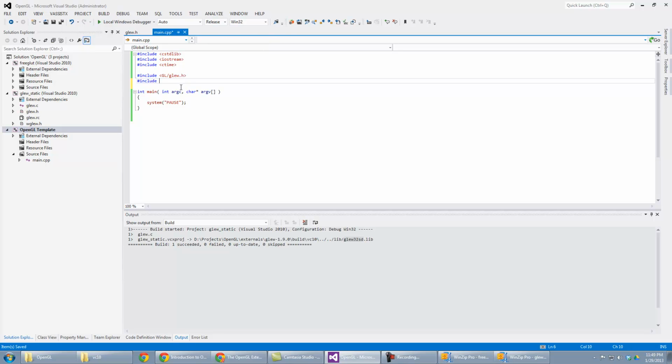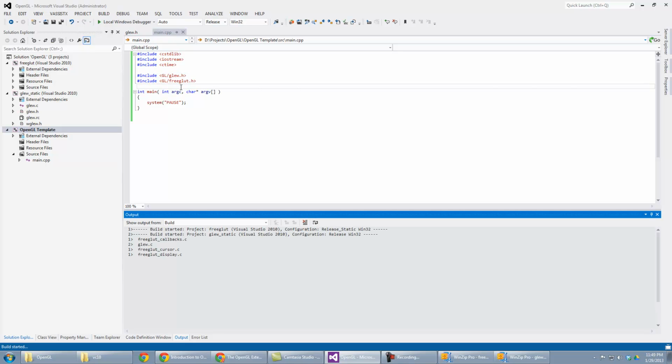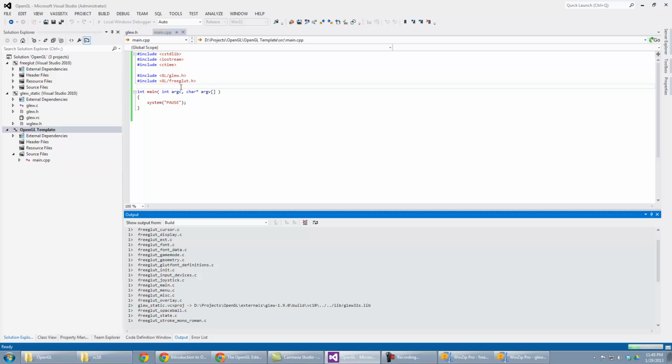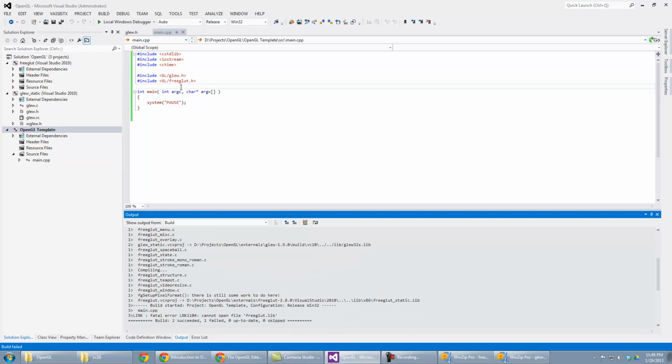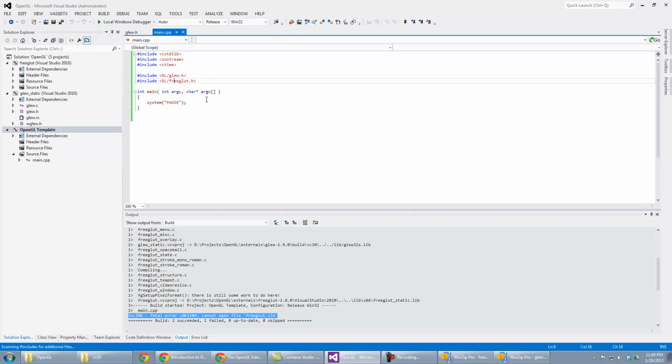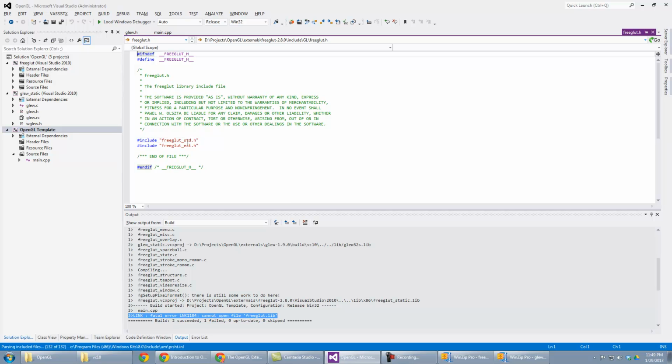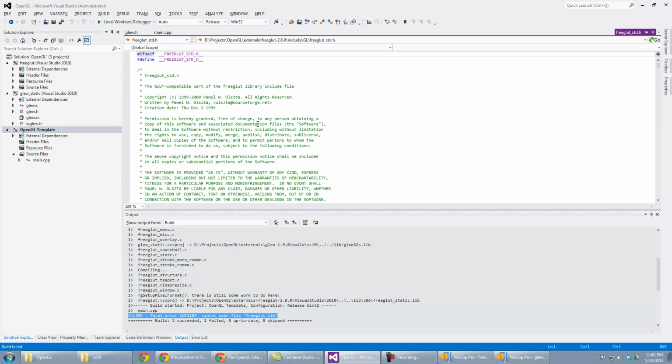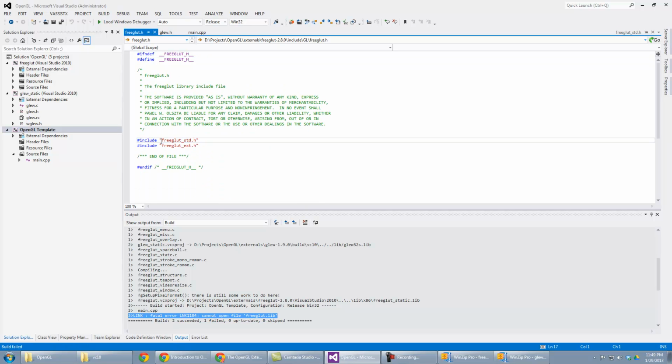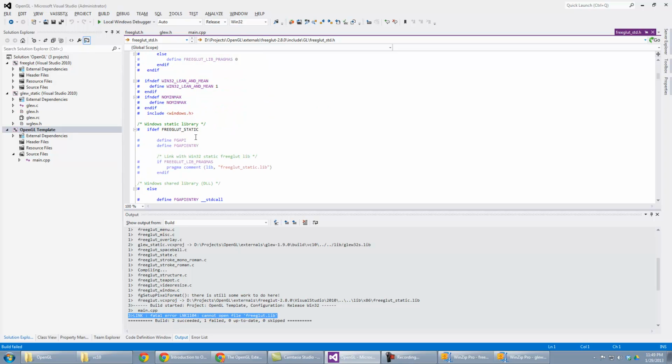Another thing I want to include is the FreeGlut header file. Now, if I compile now, it'll compile all my statics and things like that. But it tries to automatically link against this library. So if I go into here, I see that in the standard header file, this specification specifies that this is actually relative to this file, so in the same folder. So that's a good rule.